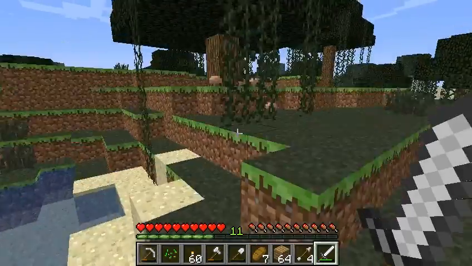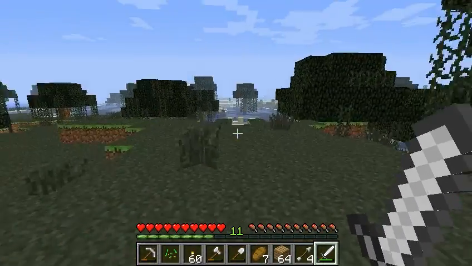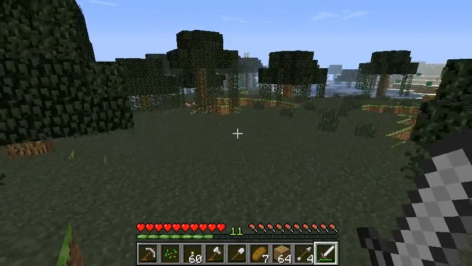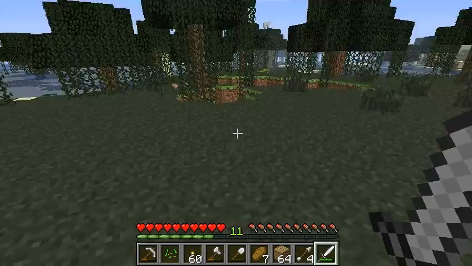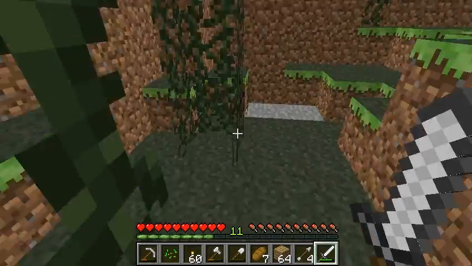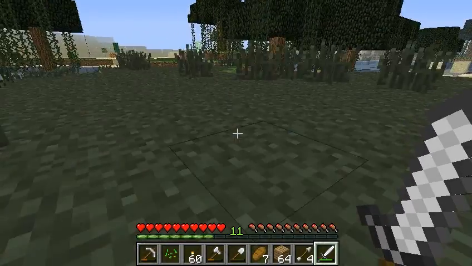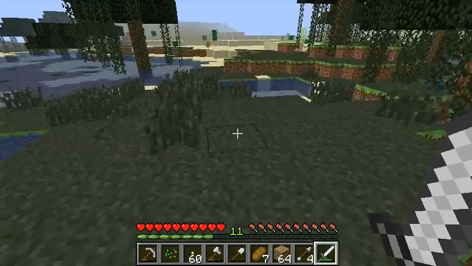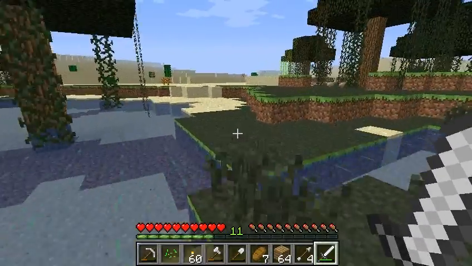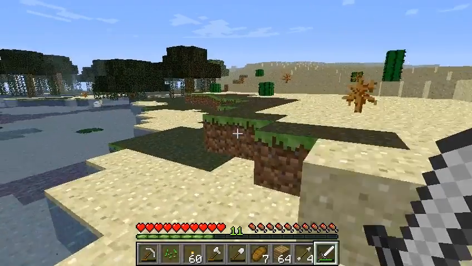A lot of swampland down here. Let's see what we find over here. Oh, this looks like it could be a hole. Could be a hole, could be a cave over here. Maybe. Maybe no. Well, it looked promising for a second there. Yeah, this all looks like swamp. And then this is just more desert over here.